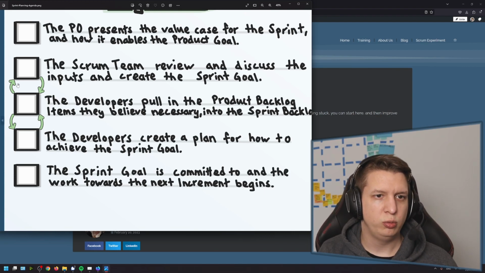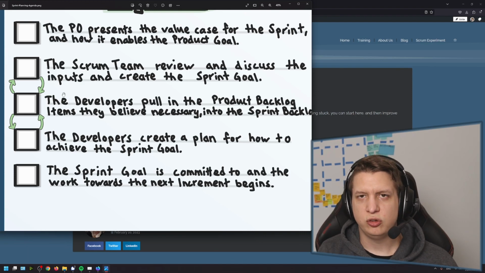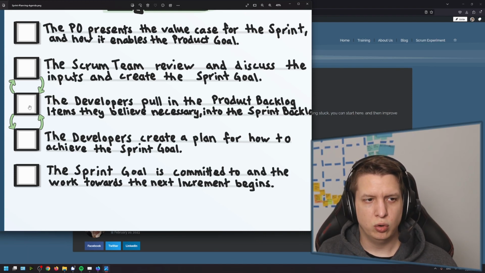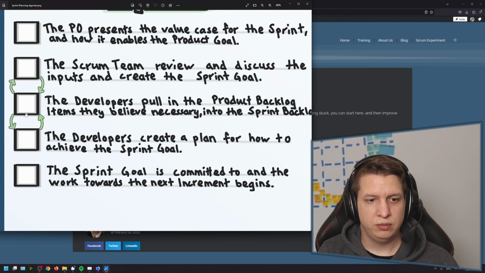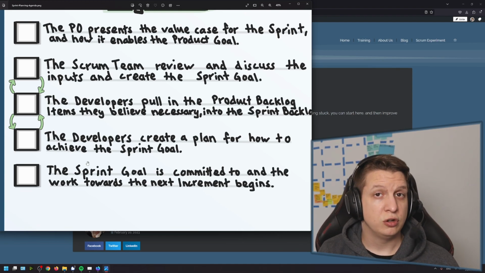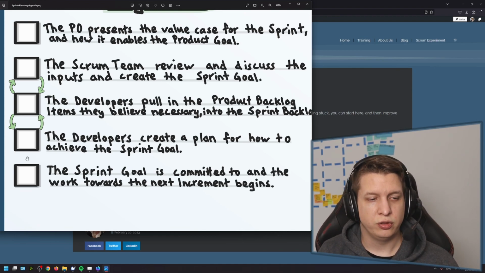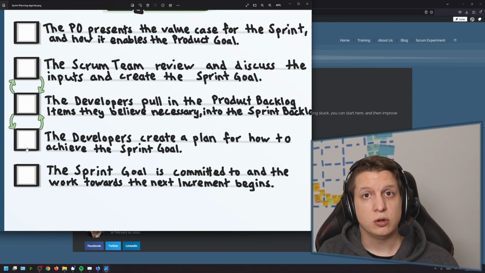And what we want to do then is we want to go back and maybe tweak the sprint goal a little bit until it feels more right, more achievable, more appropriate for what it is we're trying to achieve and commit to for that sprint. During sprint planning is the only time the sprint goal changes. Once sprint planning is finished, it's committed to. We don't change it for the duration of the sprint. The rest of the sprint backlog might change as we learn more, but the sprint goal itself only changes during sprint planning.